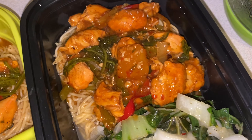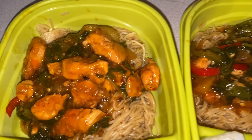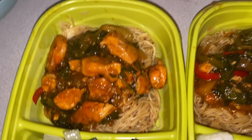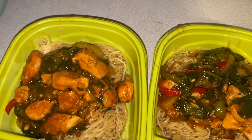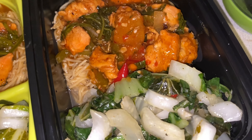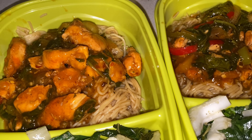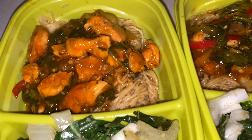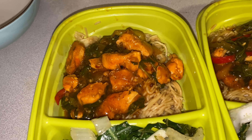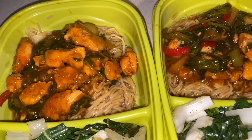That's how you meal prep, guys. I haven't really been eating a lot of rice. I've just been doing a lot of chicken breasts. Last week I think I did pasta too, but I got tired of the meatballs. I feel like this week I'm going to make it work. I still need to try quinoa — stay tuned for that quinoa and pepper recipe. I'm going to show you guys another way I cooked the chicken and post a video of that in a few weeks, because I'm going to give chicken a break next week. I might do some beef tips or some shrimp — I haven't decided.